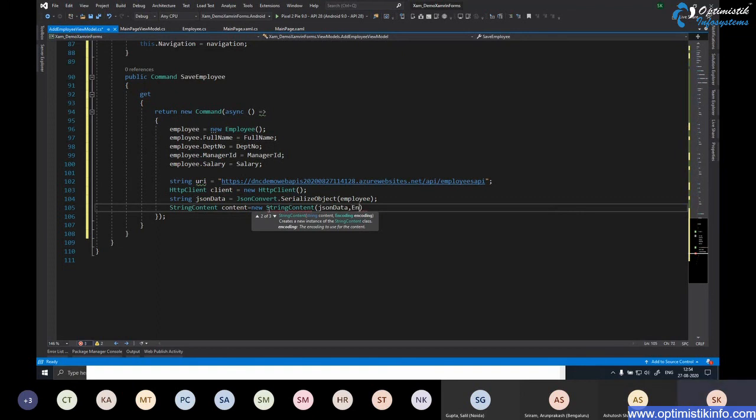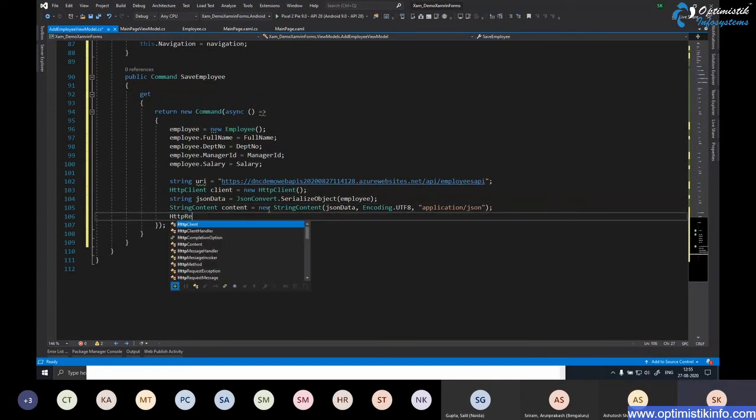I'll say encoding is UTF-8. With the help of the Encoding class, I can say dot UTF-8 is the value, comma, the media type, that is application slash JSON. Just like the content type we set in jQuery or Ajax, Angular, React, etc.